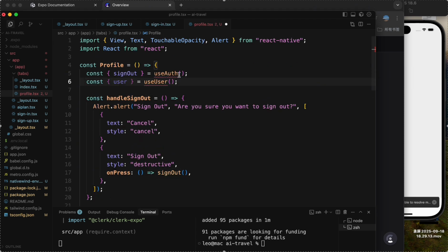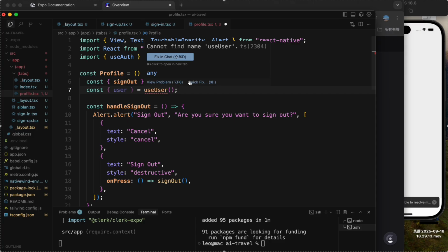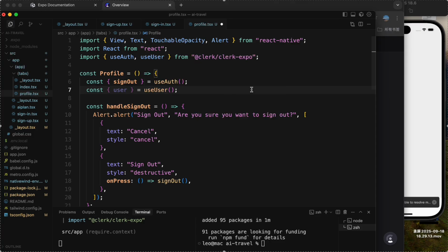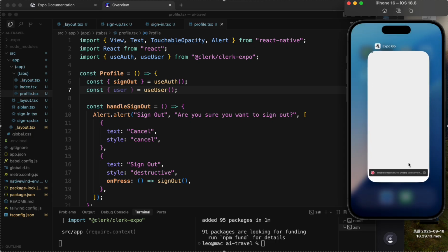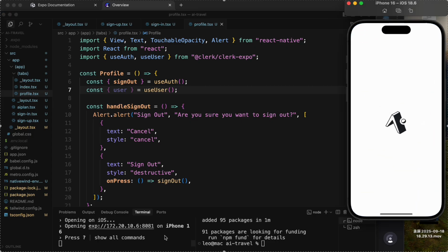Okay, useAuth, sign out, useUser. Okay, and now we have the full authentication if everything is right.